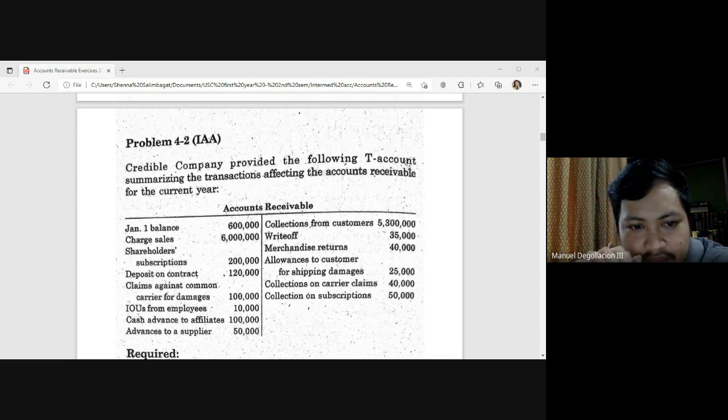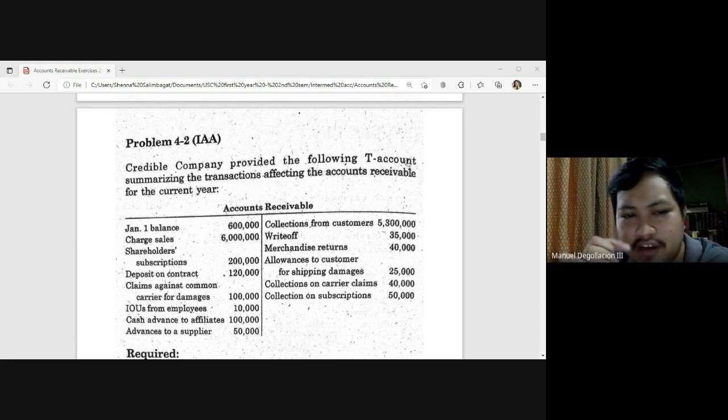Okay. Advances, cash advance to affiliates, class, again, not part of accounts receivable. This is a different kind of receivable, specifically advances to affiliates, class. And this one is something new. Once again, advances to affiliates, class, are normally classified as non-current assets. Please remember that one. Unsa ba tong lain, class? Advances to subsidiaries, and now we have advances to affiliates, which is normally classified as a non-current asset.